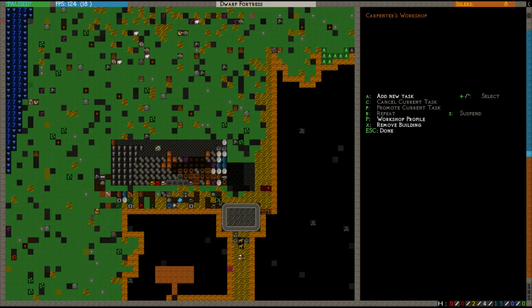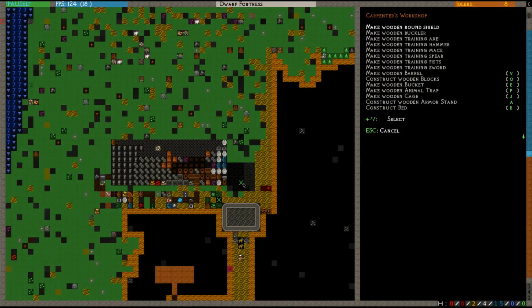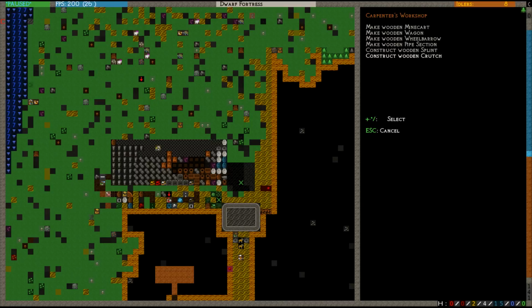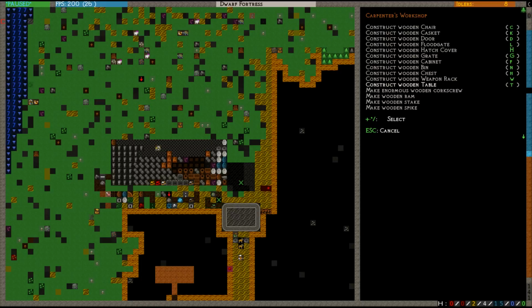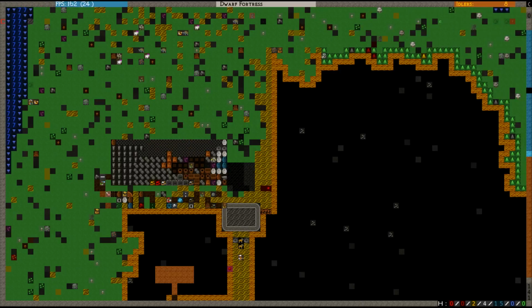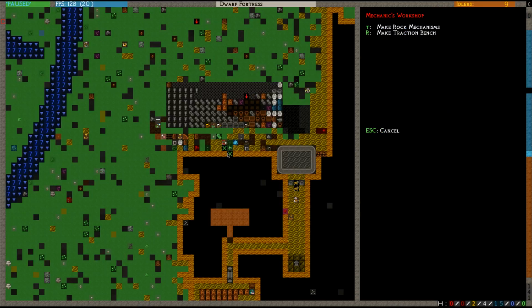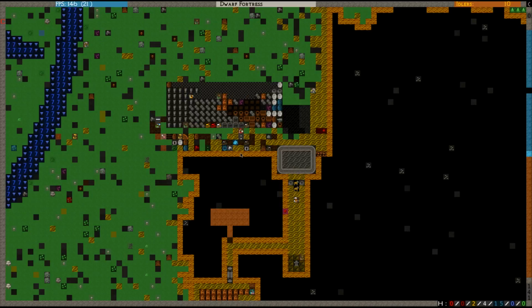Excuse me. Alright. What can you make now? Let's see. We've got a lot of buckets. We got a couple beds left over. We got some barrels. I know we've made some bins. What else do we need? I don't want to go using up my wood if I don't have to, so I think we're just gonna leave him empty for now. Leave him alone, not doing anything. Okay, we've got a lot of mechanisms, so I'm going to cancel that right now and leave him go.